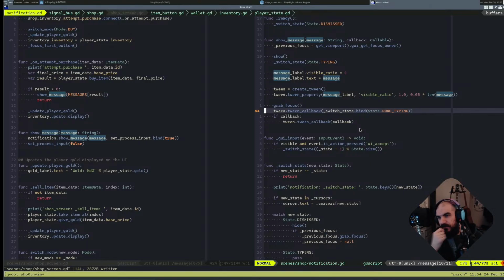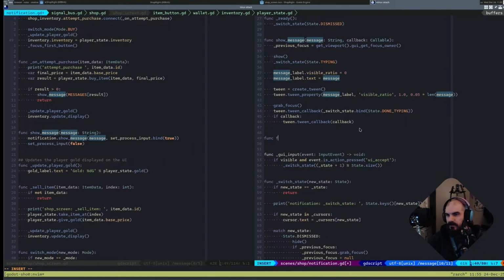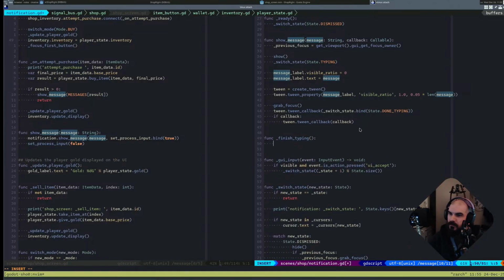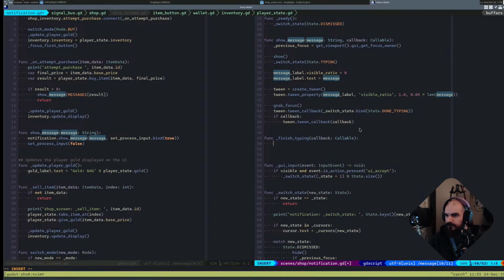So how would we do this? Okay, so maybe the way to do this is to create another function. Call this finish typing. We can make this private. And what this is going to do is take the callback, callable, and we'll just pass it along.